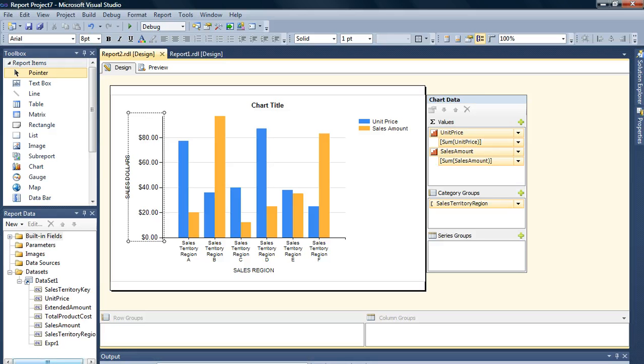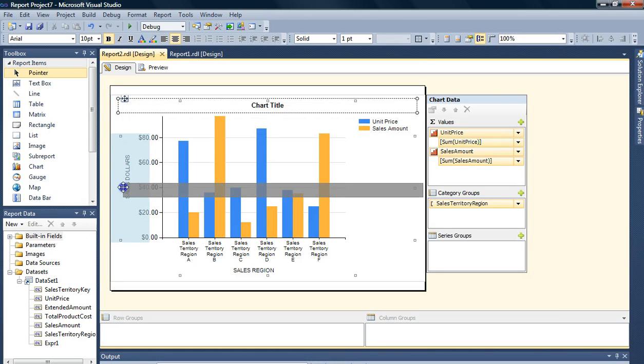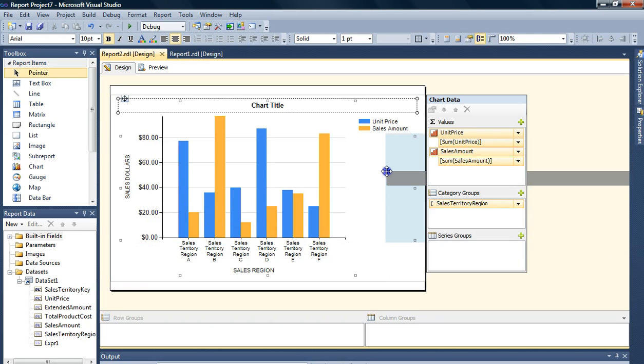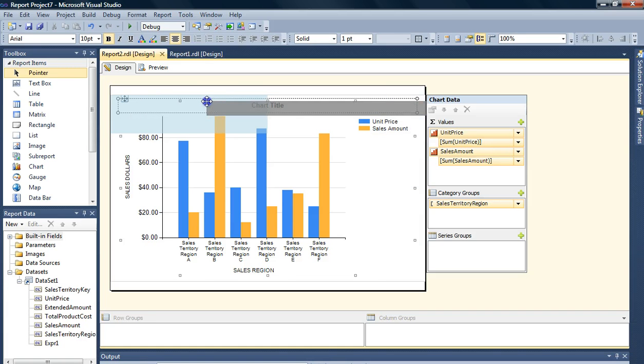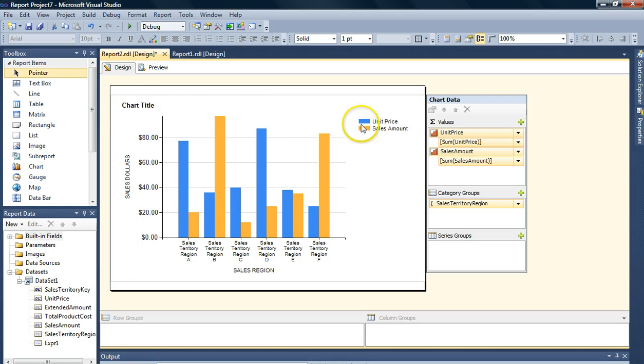Alright, let's do some more formatting of our chart here. Let's go over up top where it says chart title. I do have the option to move this over to the left or over to the right or down near the bottom. We can just highlight over here where you see the 4 directional arrow and click on that, and as you can see, it lights up in blue and goes around the actual chart. That's where it would drop the actual title. As you can see, right hand side. Okay, we're going to go in the left hand corner. Not right there. Let's go right. Yeah, there we go.